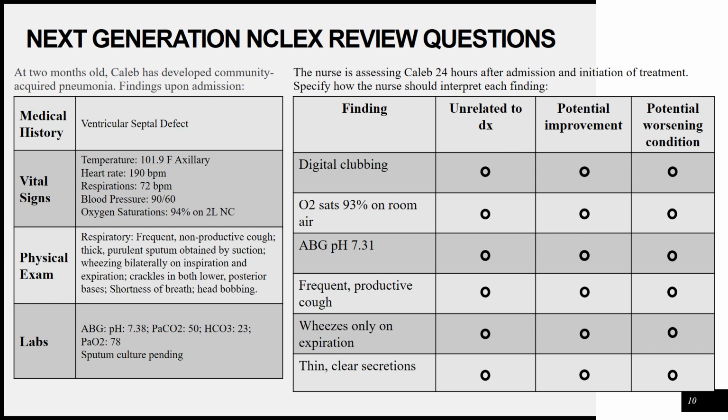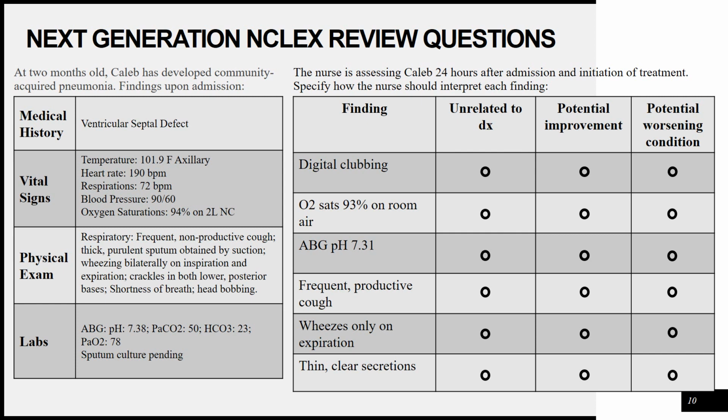So this usually takes about 5 to 7 minutes for them to complete because they have to read the prompt, they have to look at the past medical history and the current labs and the assessment, and then they have to go through each line or each finding and they have to determine whether that finding is specifically related to the diagnosis, and if it is a potential improvement in the diagnosis or in the patient scenario, or if this indicates a worsening of the patient's condition, or if it's an assessment finding that's completely unrelated to the diagnosis in the prompt.